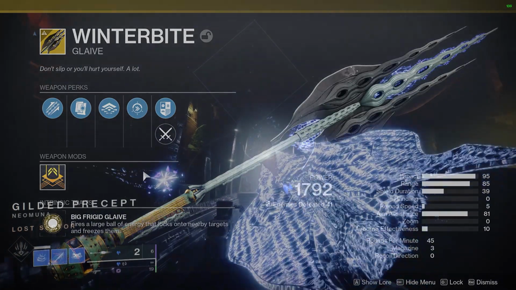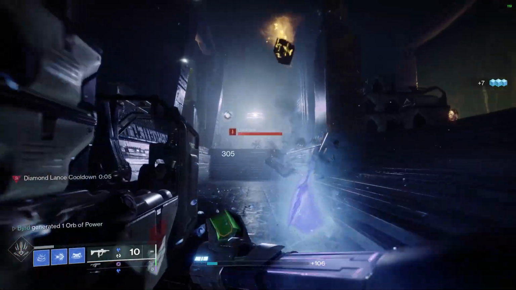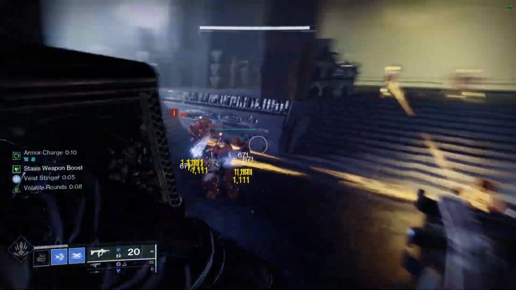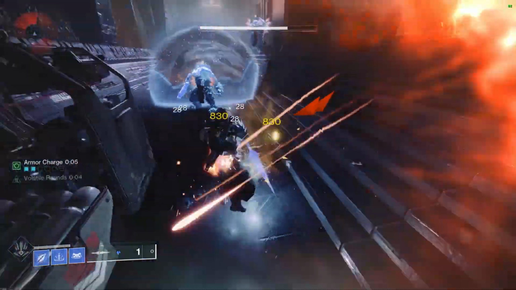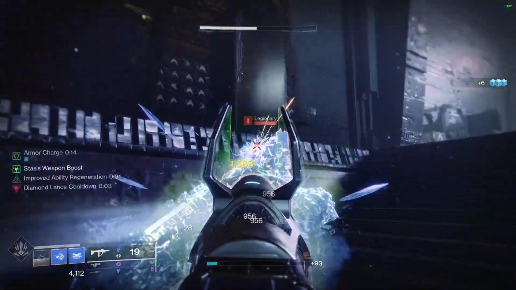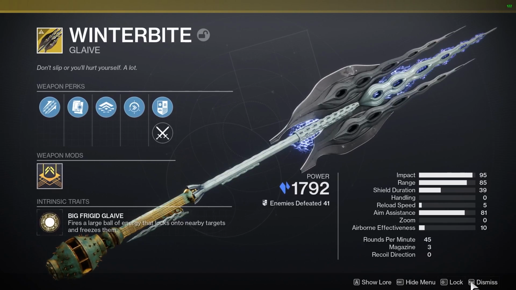I really enjoy this. The fact that it says fires a large ball of energy that locks onto nearby targets and freezes them. This is great to use from swapping to it, shooting one of those, and then essentially watching all the enemies be frozen and being able to just mow them down with my Prolonged Engagement. Really enjoy this, but again, at the same time, it's a glaive, so you can run around, hit people with it, and they will freeze because of it. So really solid. I really enjoy this thing.